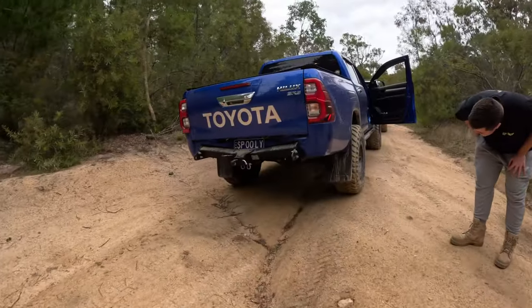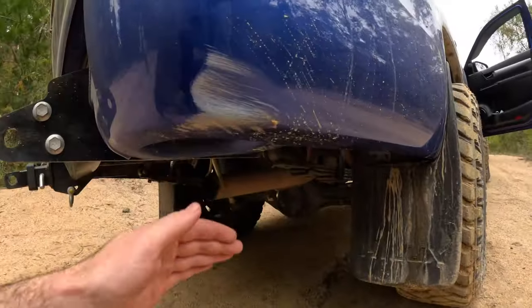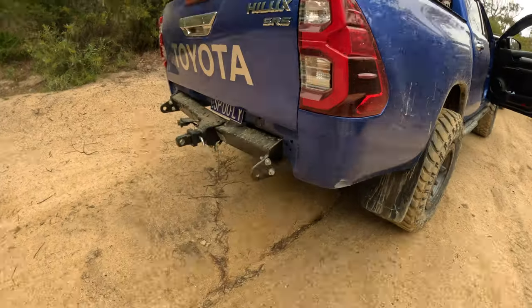Well, that was heaps good. And it looks like he caught his tub. How bad is it? Not too bad. Just a scuff. Nah, we'll cut that off about there, I reckon. Beauty. We'll go check out this boggy section now.